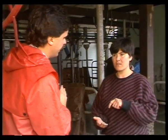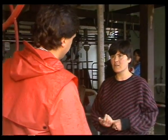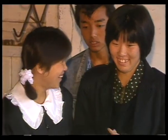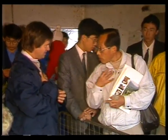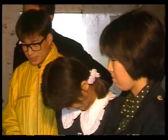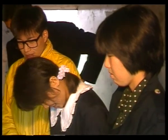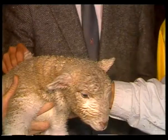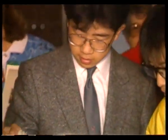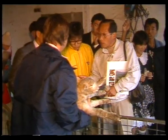About 1.5 years ago, Lynn Jansen, a Japanese language tutor, took the first group of high school students from the Hunter to Newcastle's sister city in Japan, Ube. Since then, there have been several exchange visits. Already this group of Japanese visitors, representing high schools in and around Ube, has travelled to Scone and the Central Coast. And today, they had a chance to see what the Tocal Ag College has to offer.